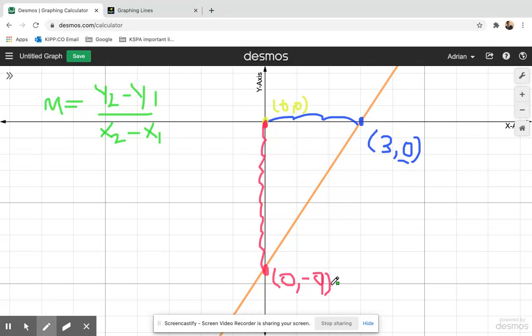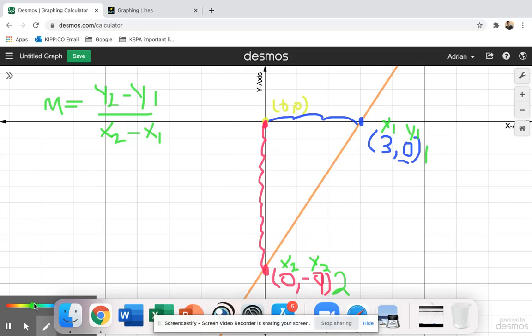So again, this next part is totally up to how you choose to frame it and how you choose to mark them, but I'm just going to call one of them my x1, y1, the other x2, y2. So again, make that decision yourselves. If it's going to be easier, you can do it alphabetically. That's what I did. X is first, Y is second. And so now I can mark these as 3 is my x1, 0 is my y1. Down here in my y-intercept, this is my x2, and this is my y2.